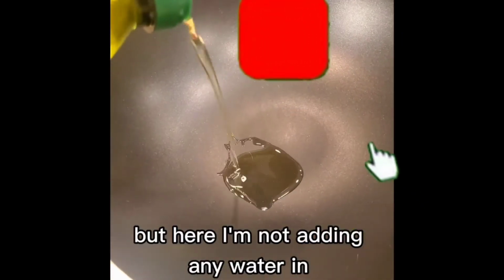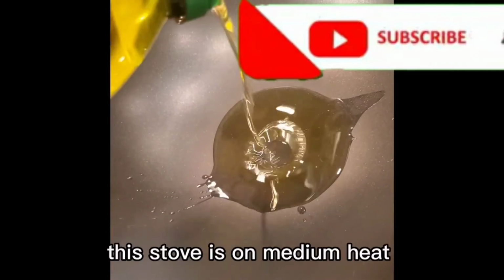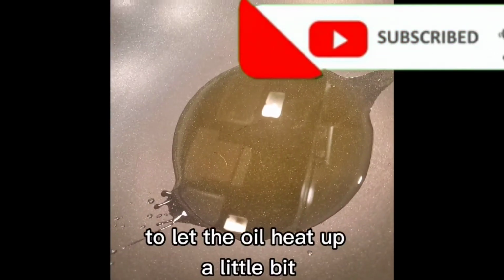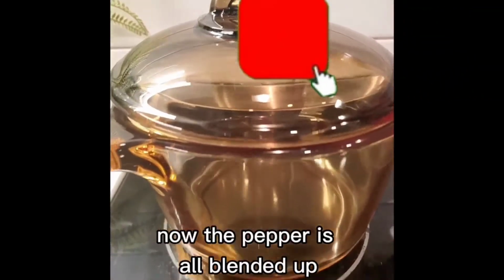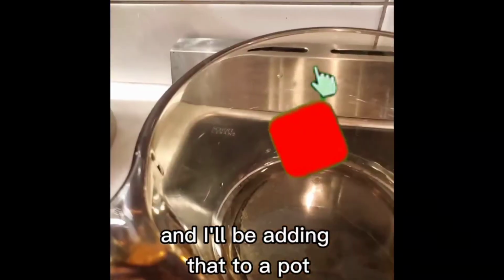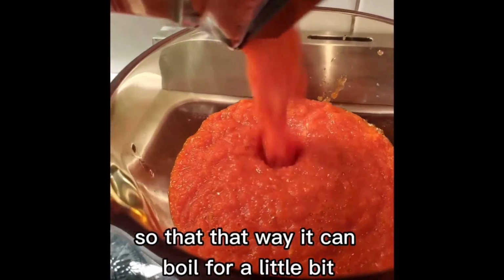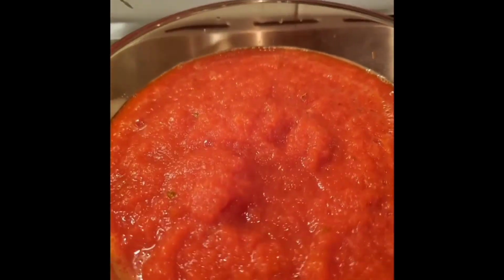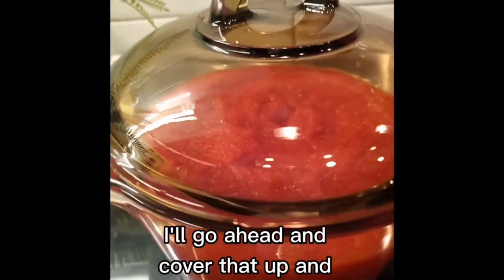In a clean pot, I'll be adding a little bit of oil, and at this point the stove is on medium heat. I will set that aside to let the oil heat up a little bit. Now the pepper is all blended up, and I'll be adding that to a pot so that way it can boil for a little bit. You can use it fresh, but it's best when it's boiled. I'll go ahead and cover that up and let that boil.